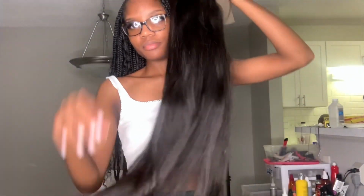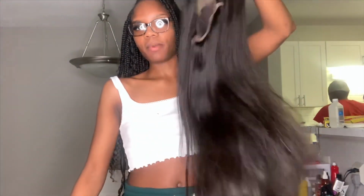And as you guys can see, the density is pretty full. It's a pretty good density. I love the hair. It's super silky. And it's a natural color. Like, it's not jet black or anything.